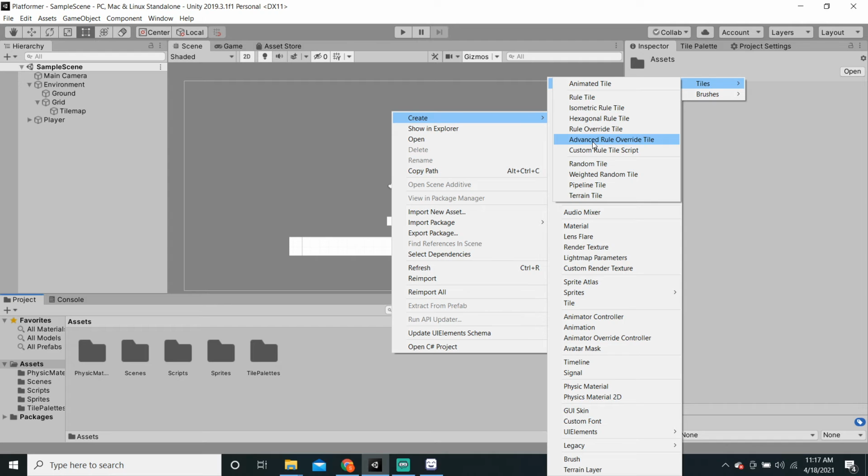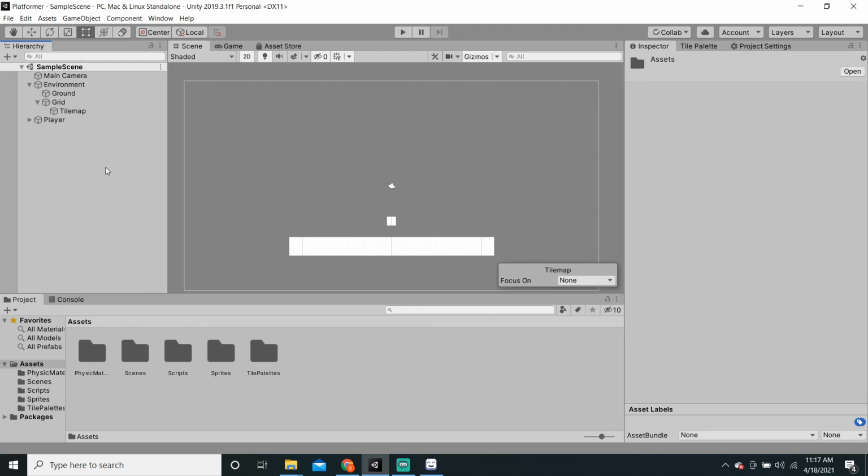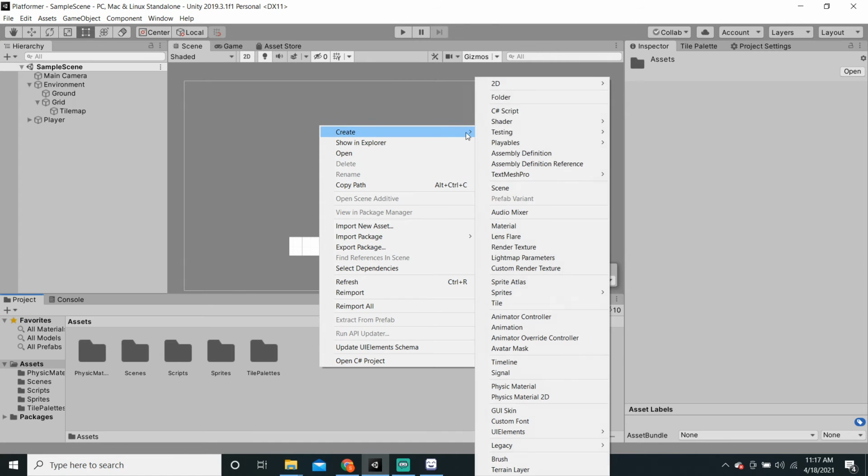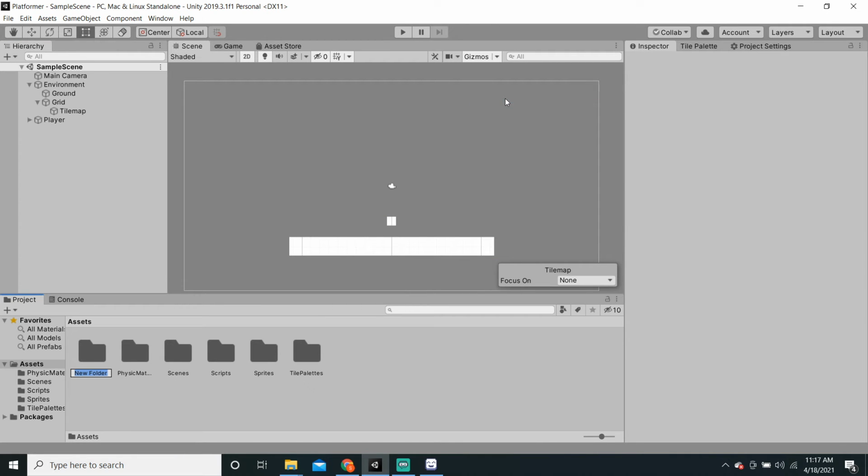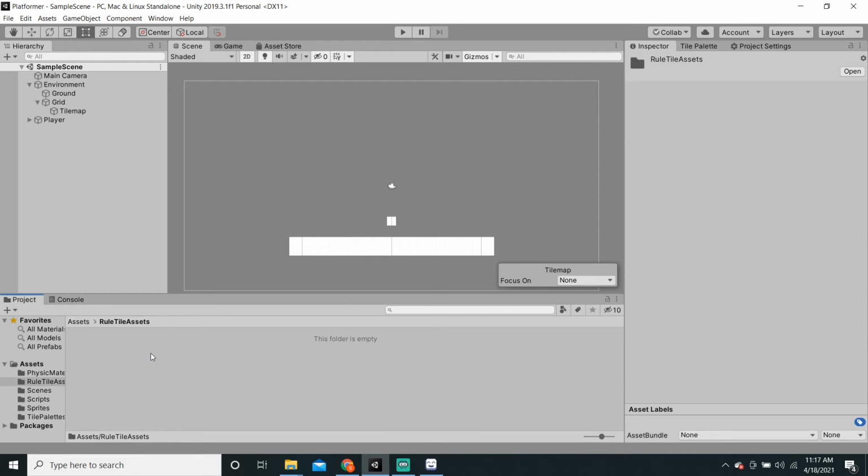So now we can just create our rule tile. I don't completely know how to do this, but let's just see. Under our asset folder, I'll right click, create a folder, and I'll call this rule tile assets, and I'll double click on that folder to open it up.